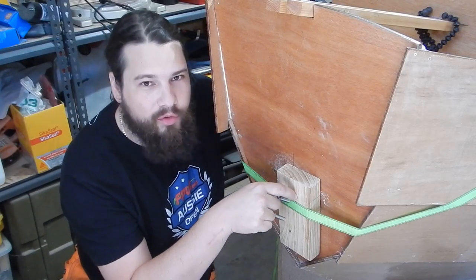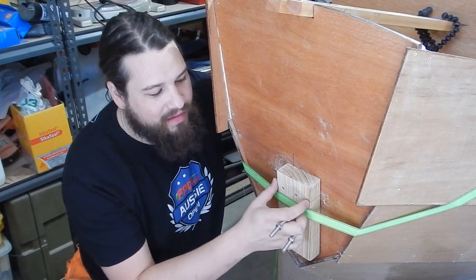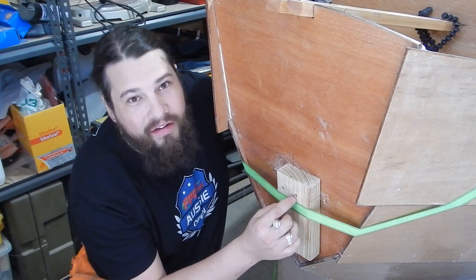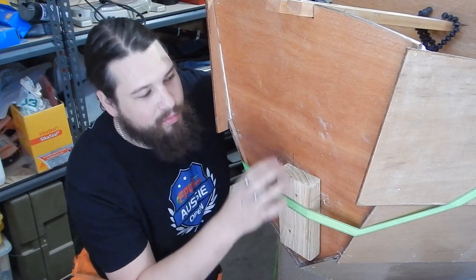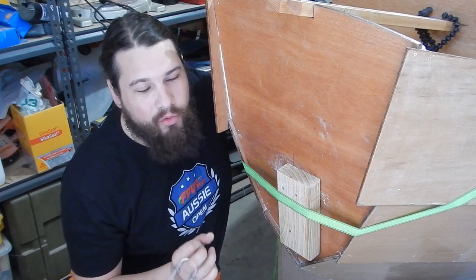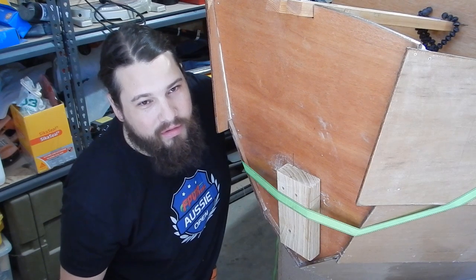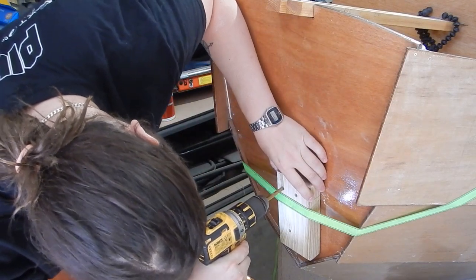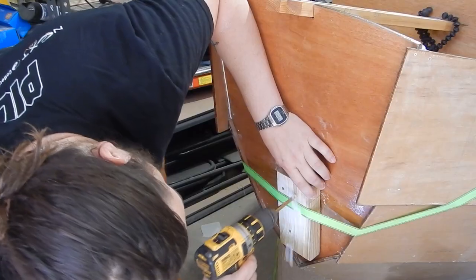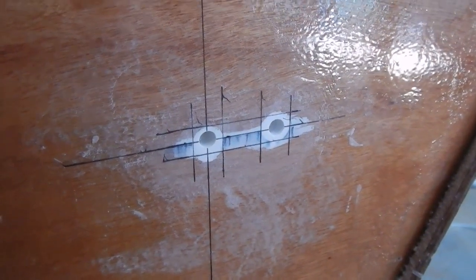I made this drilling guide on the drill press and I've aligned it exactly to where the filled-in bits of epoxy are underneath in the front, so that I can drill these holes exactly perpendicular to the front bulkhead here and make sure that they go through only through the epoxy filler and not into the wood. It looks pretty good on this side. This is a little bit high but I think it should be okay. I'll just put a bunch of epoxy in there.